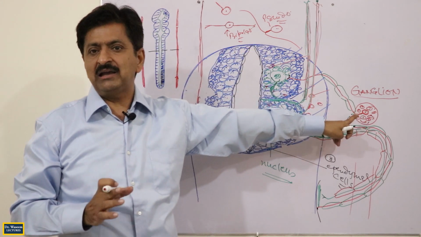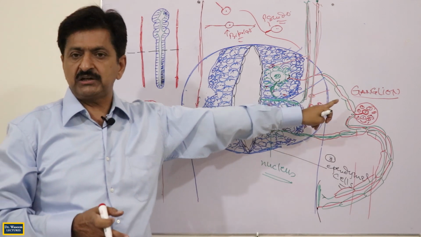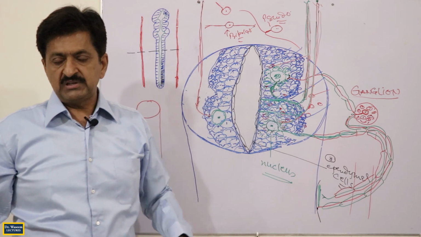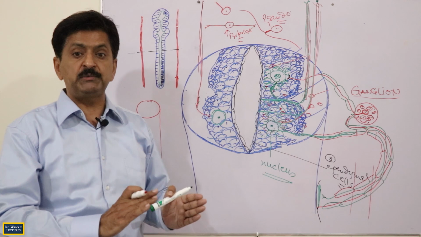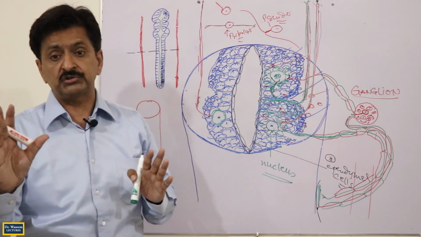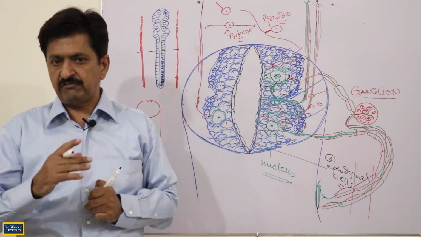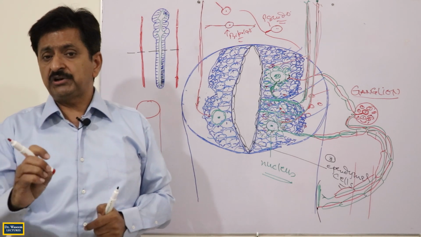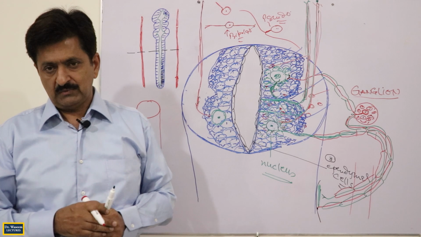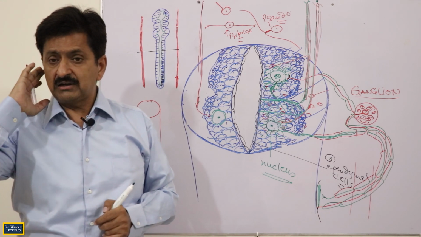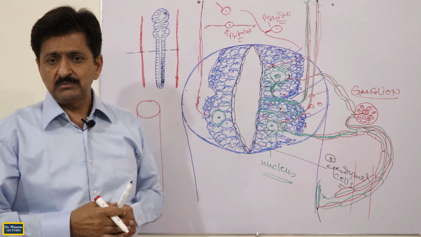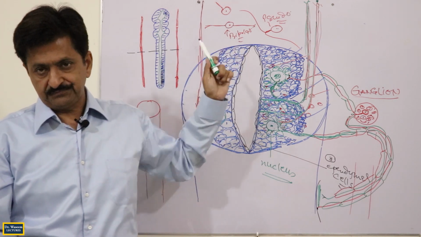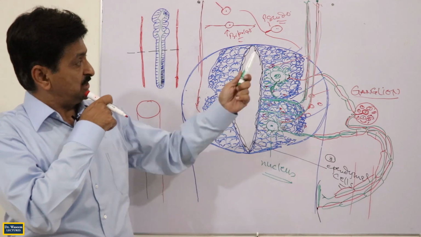The first order neuron lies in the ganglion, derived from neural crest cells. The first order neuron is connected to the sensory receptors. First order neurons are always located outside the central nervous system, mostly in the form of a ganglion, they are derived from neural crest cells, and they are always morphologically pseudo-unipolar, except for the sensory modalities related to the special senses: smell, vision, hearing, or the vestibular system. These 4 special senses have a bipolar first order neuron. But taste will again be pseudo-unipolar.